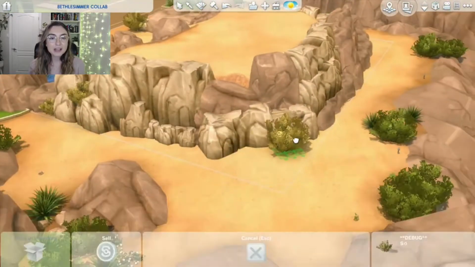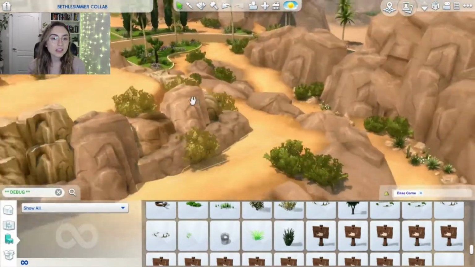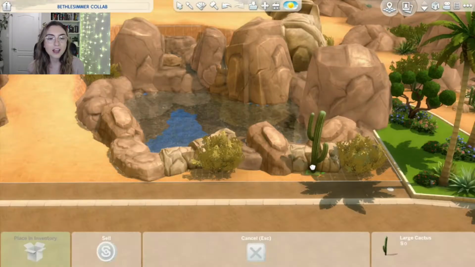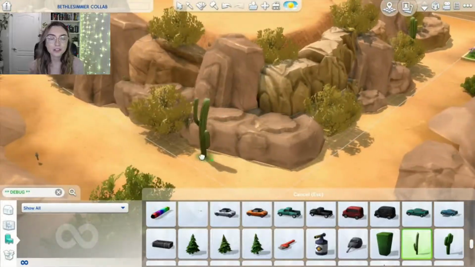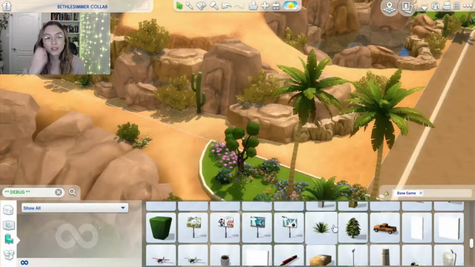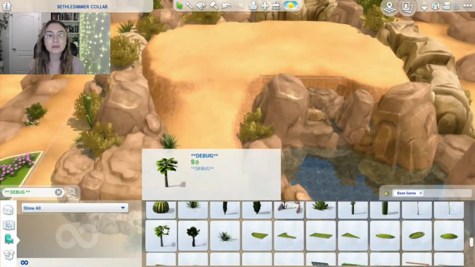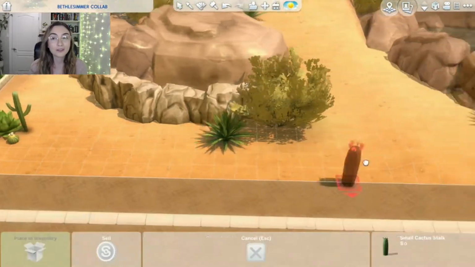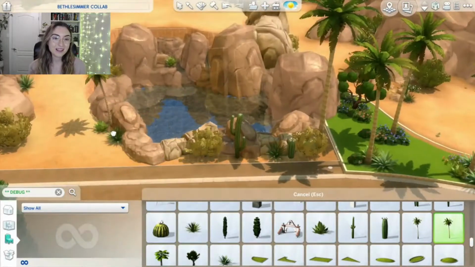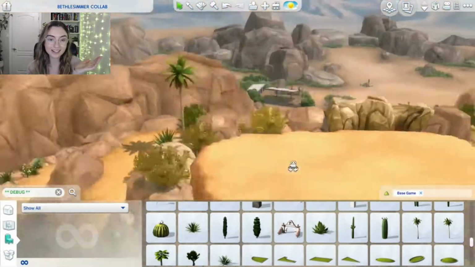But on the outside, the landscaping, you can go into debug and there's plenty of plants that work. I used these light colored yellowy green bushes here that I thought looked pretty desert-like. I used some cacti and some other desert plants that were made for Oasis Springs, and I think it fit really nicely. The landscaping was quite easy. There wasn't that much to it, just a lot of rocks, so many rocks. It's absolutely whack how many rocks I used, but it's great. I love it.